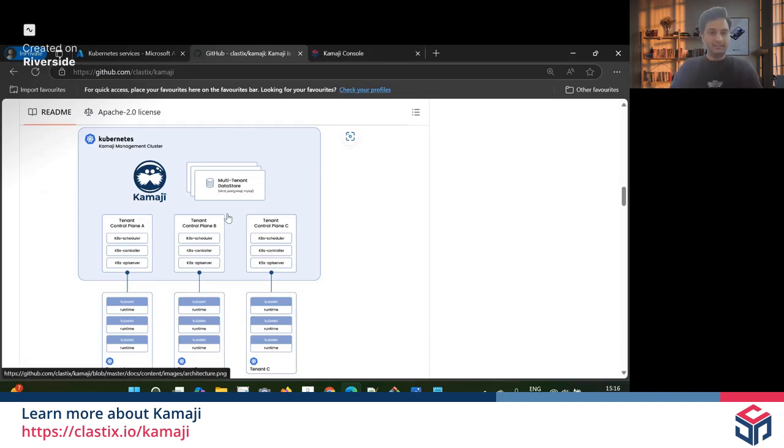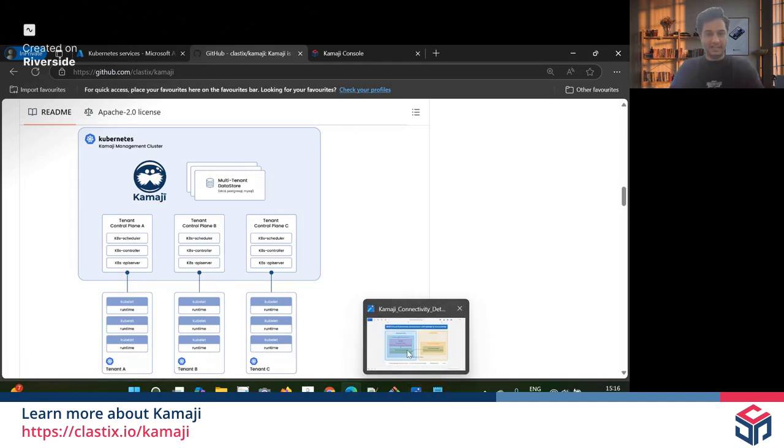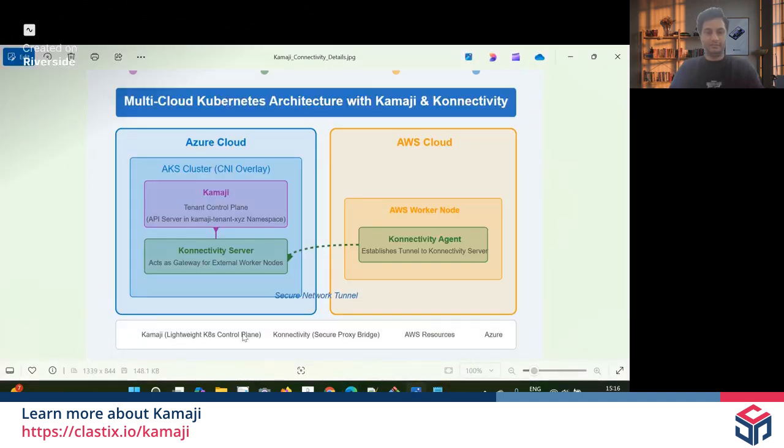I wanted to stress one specific area. In general, if we want to host a bare minimum control plane, we need 3 VMs, with 4 vCPU and 16 GB as a bare minimum. But with this Kamaji approach, the tenant control plane will just run as a pod in Kubernetes, so it's very lightweight. That's why I highlighted in this diagram the lightweight K8s control plane, and the connectivity as a bridge. So this is one high level use case.